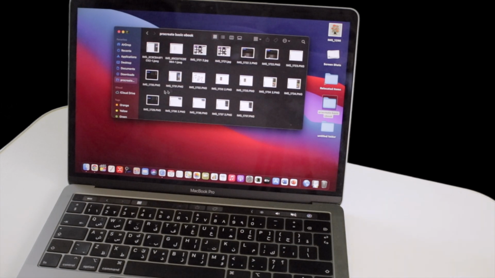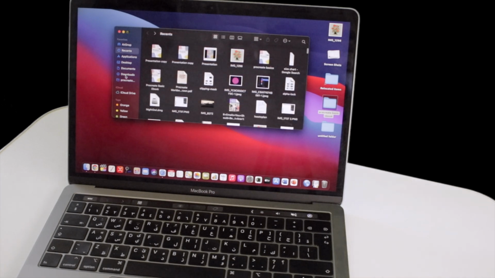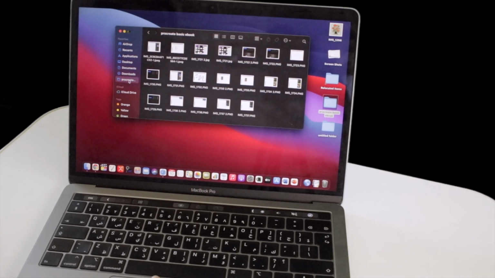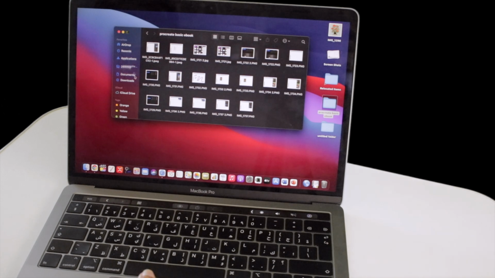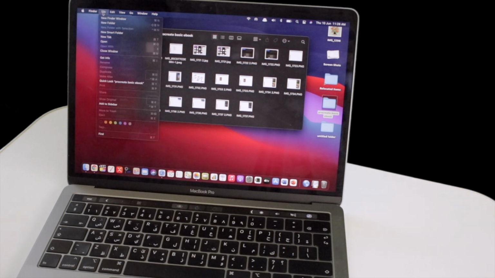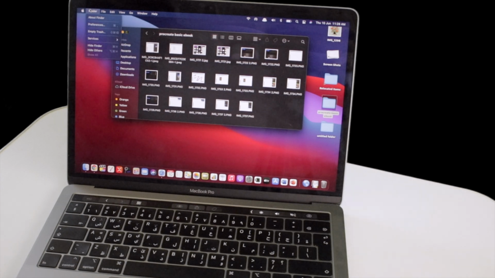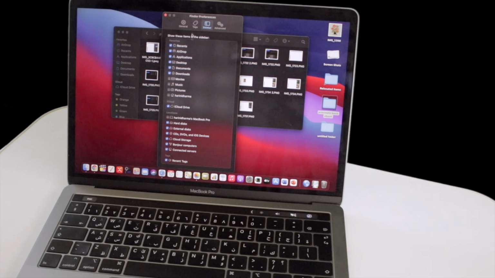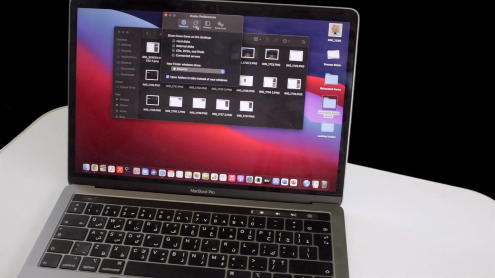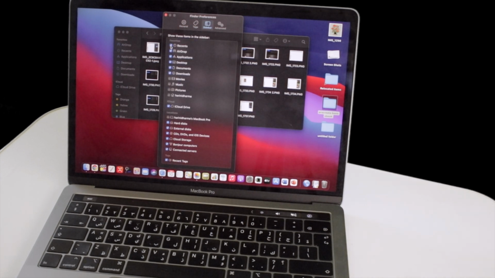Just go in here and find Preferences, and once you are there, you are going to have this menu right here. You go on the sidebar and you are gonna have this bunch of options where you can add or delete options from there. In addition, you can always change what buttons appear at the top of the Finder window. By just going on View, you go to Customize Toolbar and then you can add and remove the buttons that you want.